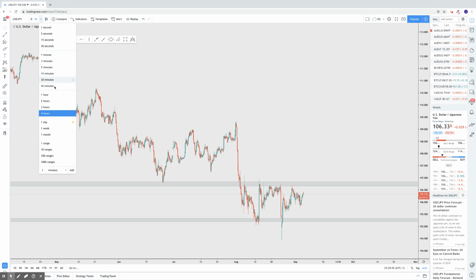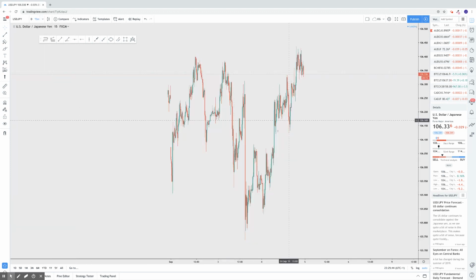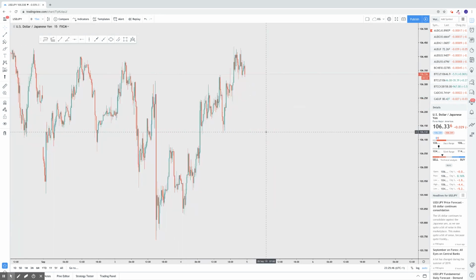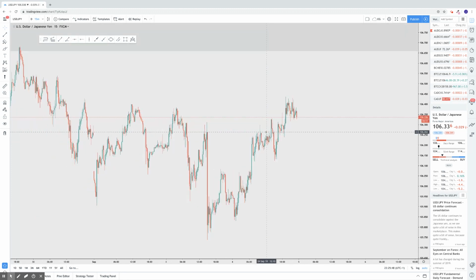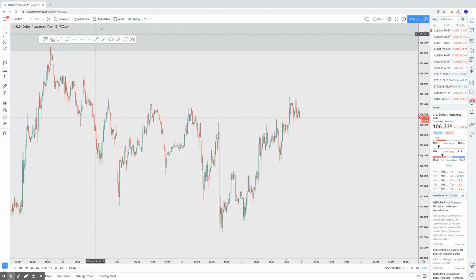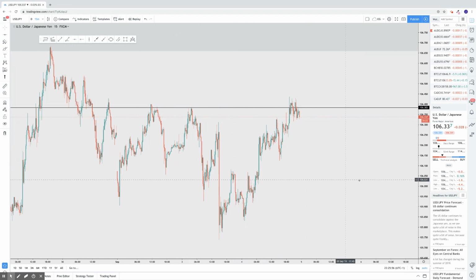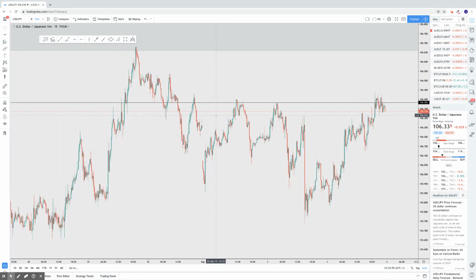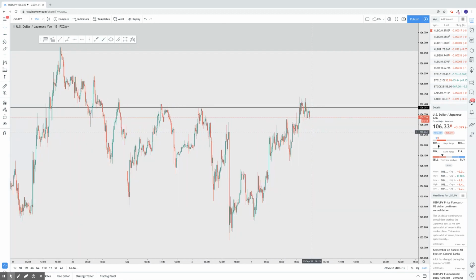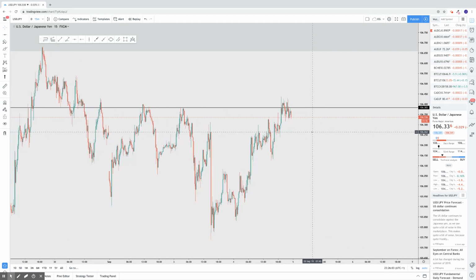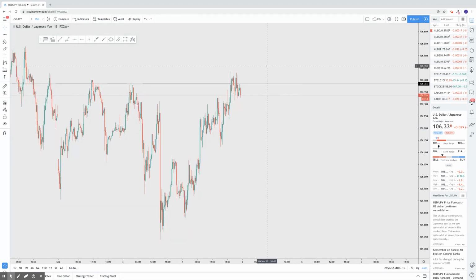So next thing I'm going to do, I'm going to go to my 15-minute chart and just see what is happening, what areas we're looking at. I can tell you right off the bat, just by eyeballing this, and you guys can probably see this too, we have an area of resistance right here, right? Now, I'm not going to box in a zone or anything like that because when I'm scalping, I'm not really looking to do that as much. But I am seeing immediate rejection here off that zone.